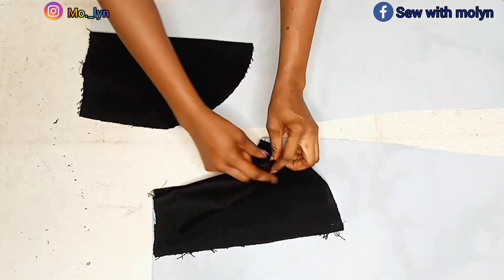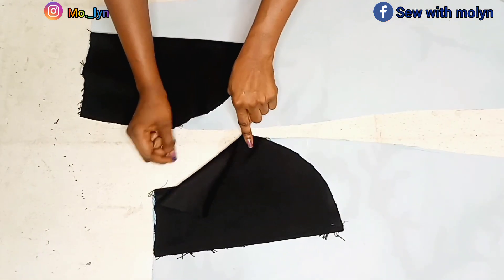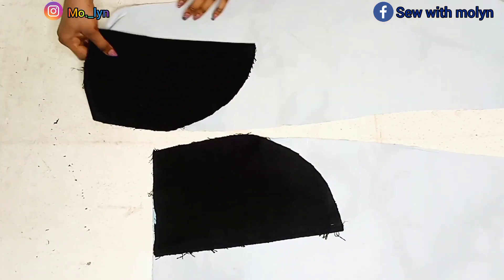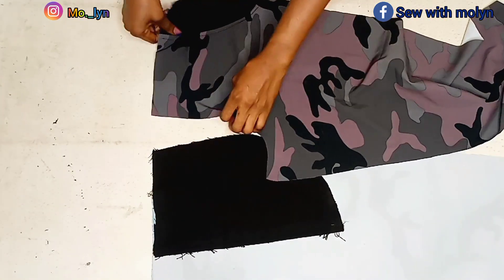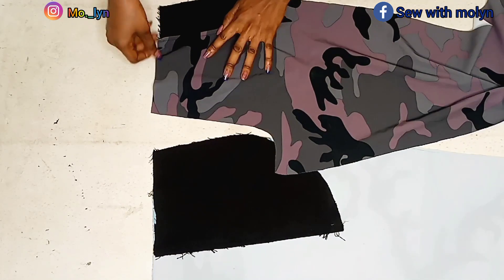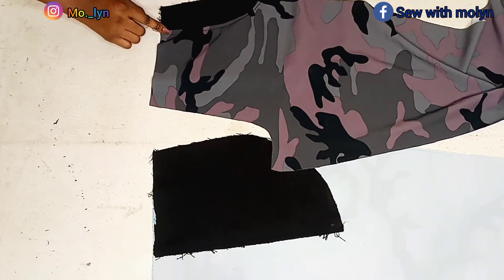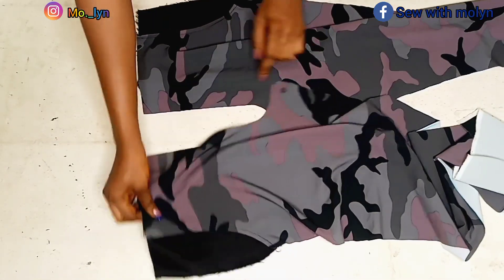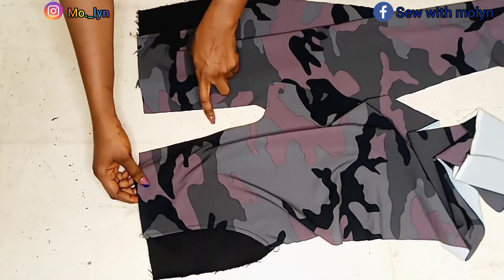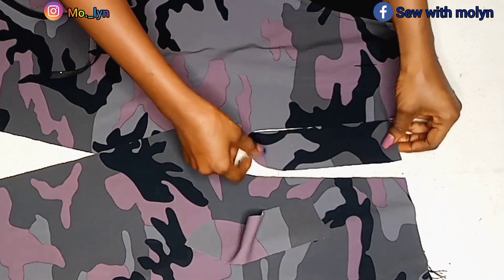So guys, here are my patterns from the last video. As you can see I've attached the pocket and then I'm just going to close it on the down part like this for each one. I'll flip this and you can see how it is already going ahead to attach the sides of the pocket — the place for the opening — and this is how it looks like. I'm going to be doing the same thing for the opposite side as well. After I'm done with that, I'll go ahead and attach the zipper fly and then the zipper. Now I am done with the side pocket — it's time to attach the fly and the zipper.